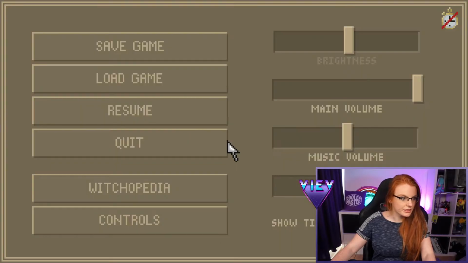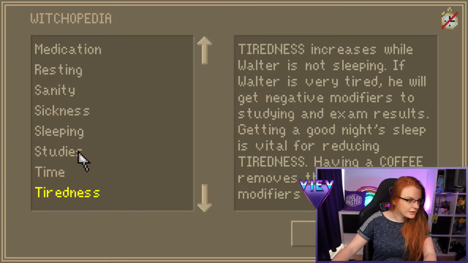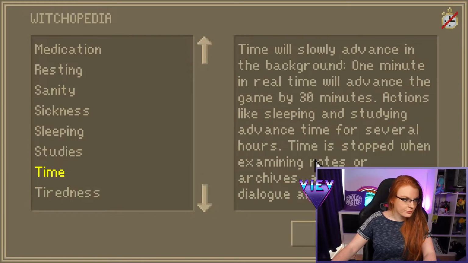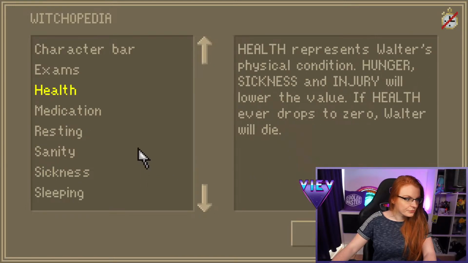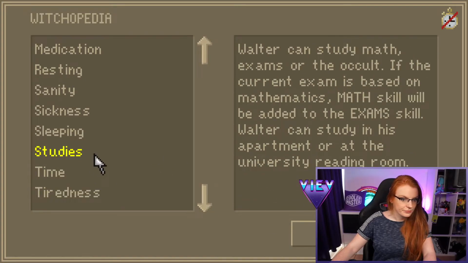Where's your inventory? Wikipedia. Studies. Walter can study math exams or the occult. If the current exam is based on mathematics, math skill will be added. Yes. In the reading room. Yeah, but how? Because I got the book. Walter can study in his apartment or at the university reading room.